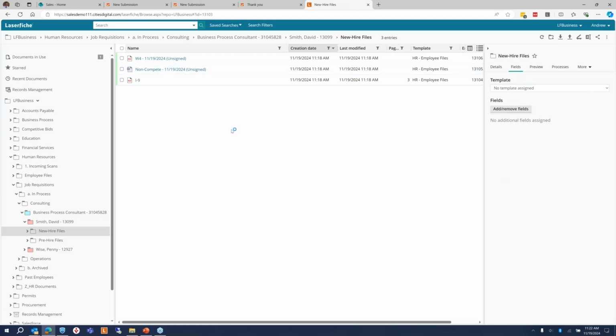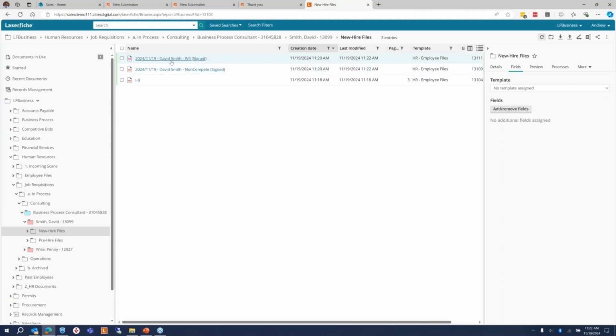So it created a new hires files folder, and within that folder, it now added the onboarding forms that were submitted, right? You do have to wait for the DocuSign integration to send the signed copies back into Laserfiche, but they're gonna show up here eventually. I'm gonna let this sit. Oh, there it goes. We got a little green button here. So anytime you get a little green button here next to the refresh or a green dot, you know that something's happened in your Laserfiche repository, and it did.